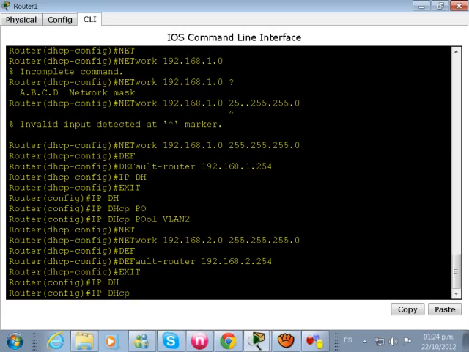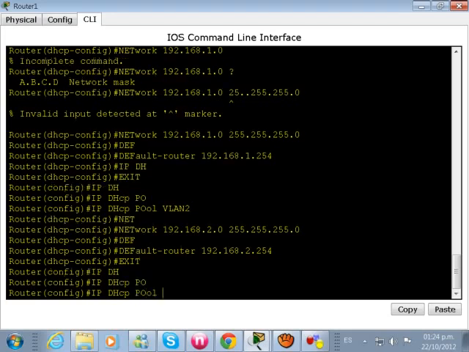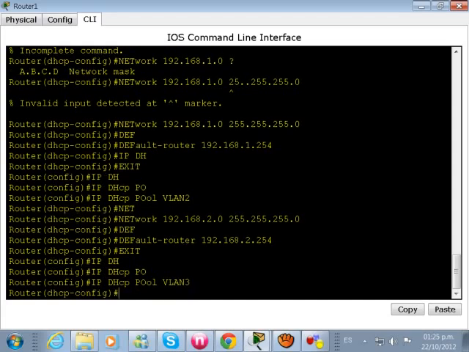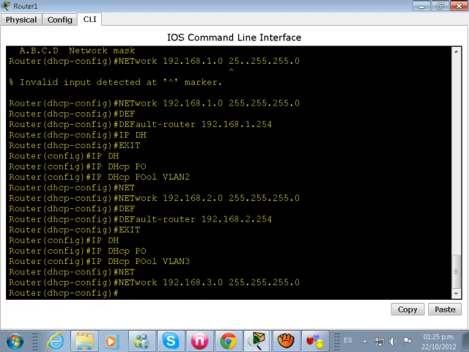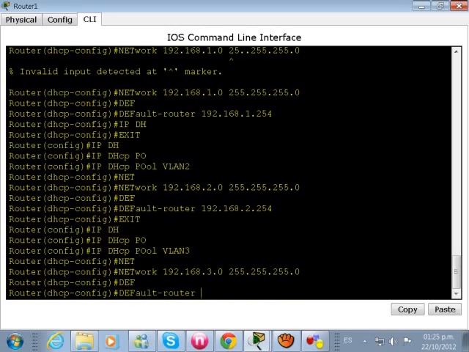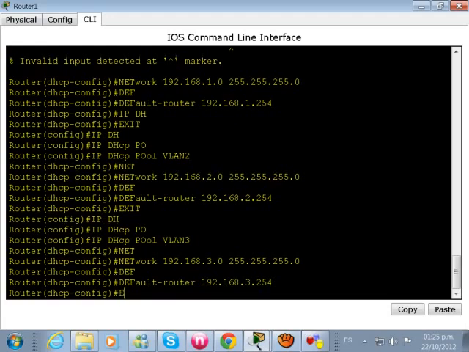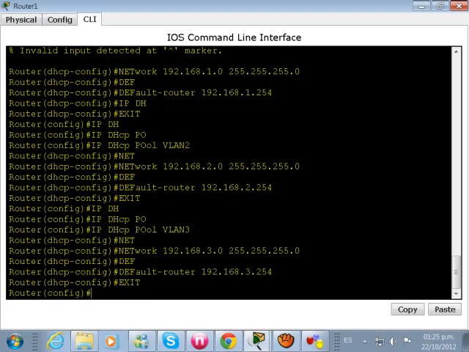I go to another DHCP pool for VLAN 3, network 192.168.3.0, 255.255.255.0. Default router is going to be 192.168.3.254. Okay, exit.